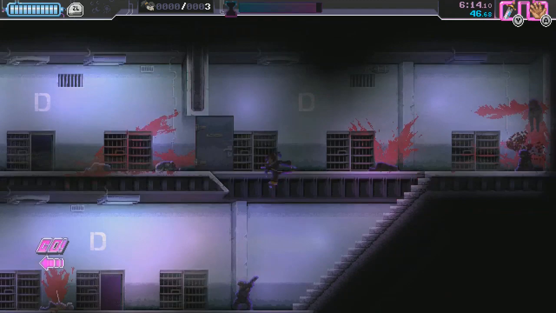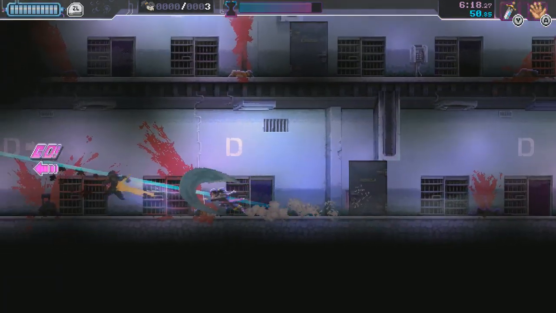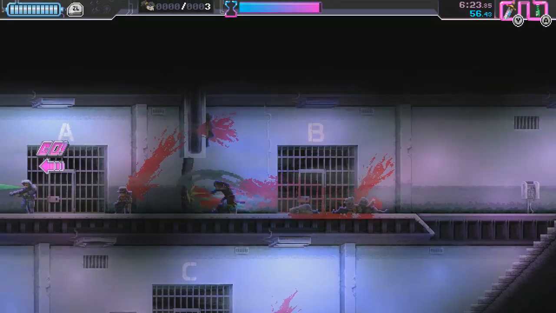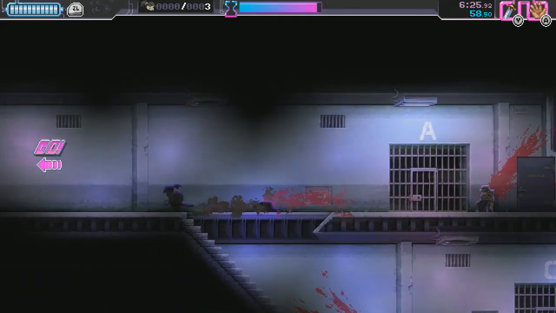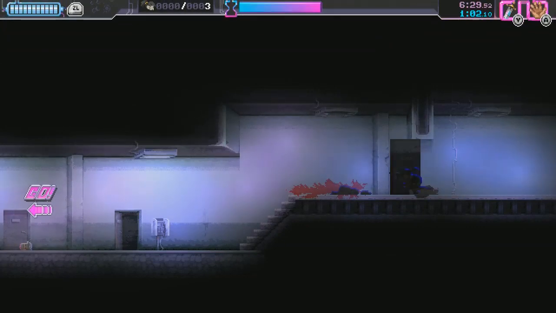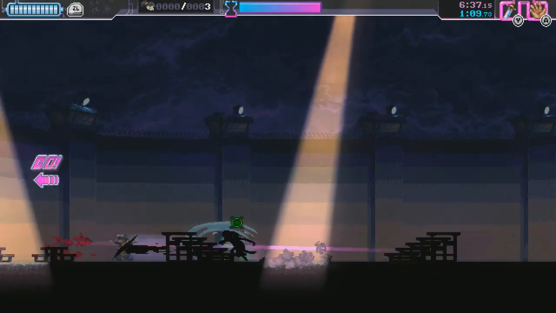I forgot what I was saying. So this level you find out that there's another person going and doing the jobs that you're doing. Maybe not exactly the same jobs, but doing a similar style. Clearly, since there's a lot of blood, a lot of death. I really like the story of this. I'll probably do it eventually, but speedrun is something I do just to kill like half an hour.